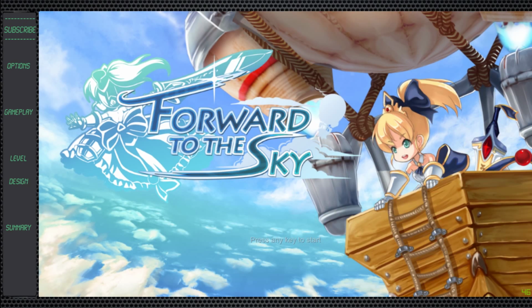Welcome ladies and gentlemen, I am SocioPsycho and this is Mob Reviews, and today we're going to take a look at Forward to the Sky. This was created by a new game and it is available for PC, Mac, and Linux. It is a third-person action adventure with some platforming elements in there, with an underlying story and an anime feel. How well does it actually handle? And that is what we'll answer and ask today.